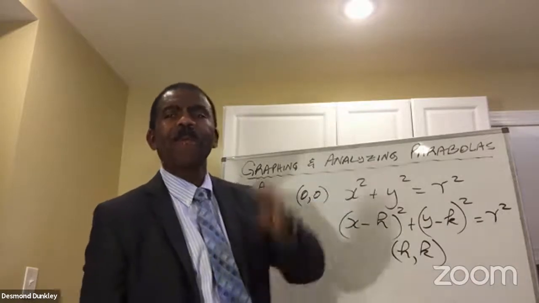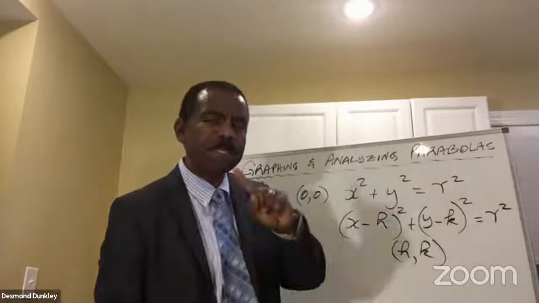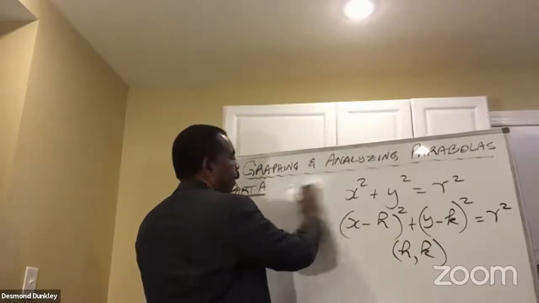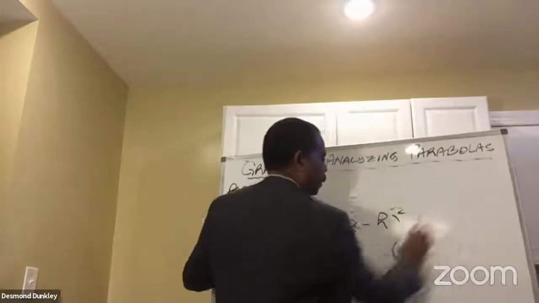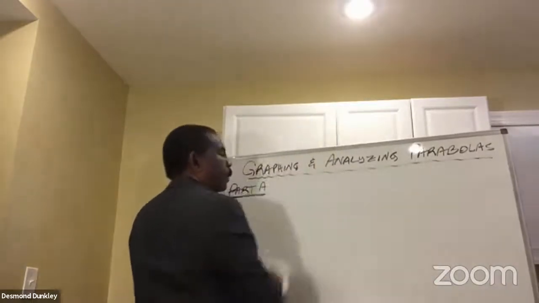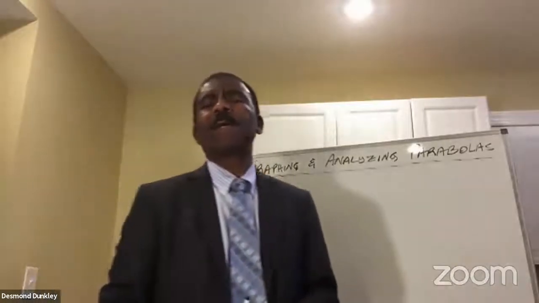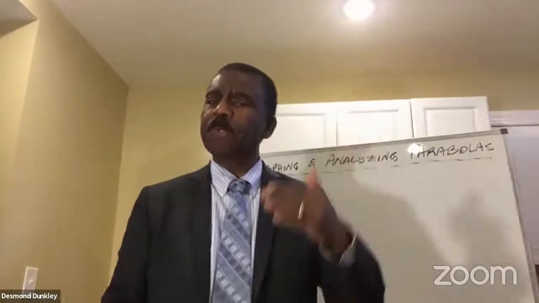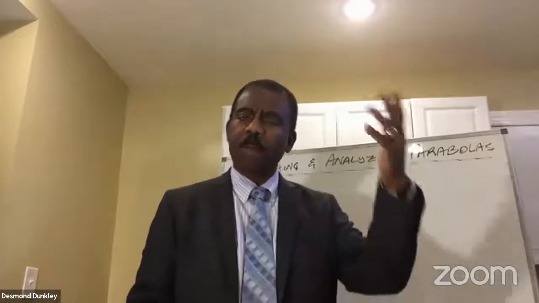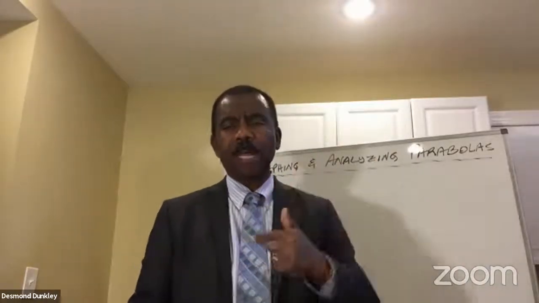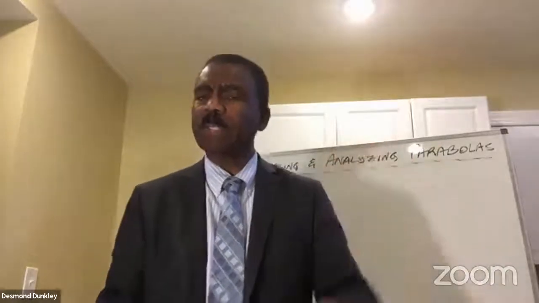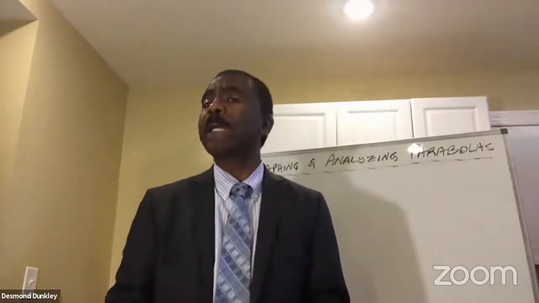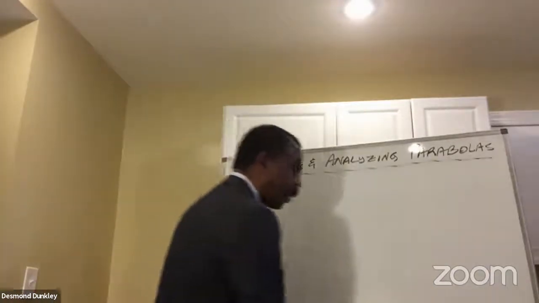Okay? Today, we're going to look at another type of graph, not the circle, but something else. So we have dealt with lines, the equation of a line y equal to mx plus b, and also y minus y1 equal to m times x minus x1, and also ax plus by equal to c. The three equations used for the equation of a line. We have dealt with circles, and today and tomorrow and next session, or maybe 3 sessions, we might end up spending with parabolas.